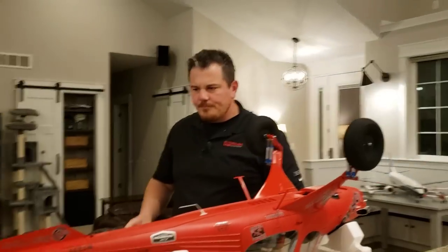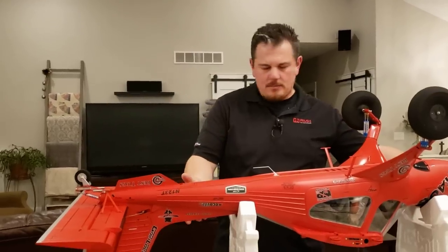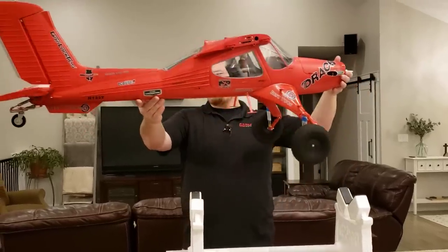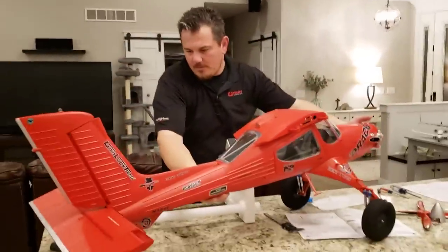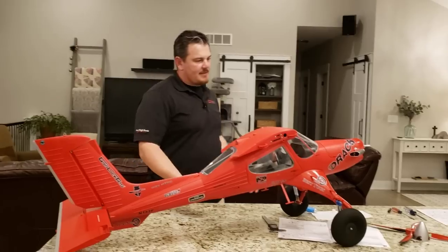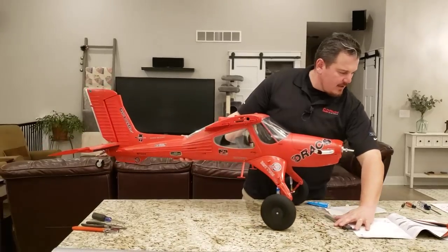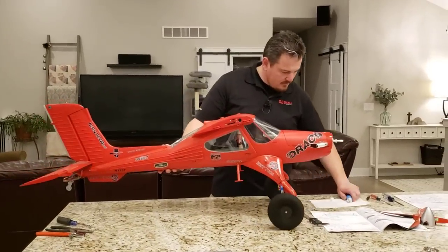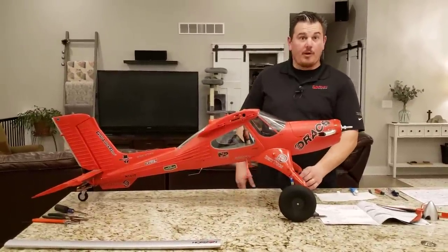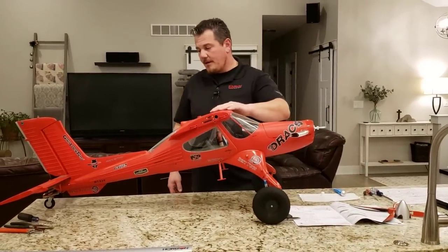All right, so now we need to flip this over with the mindset that our elevator is still detached. Okay. Proper checks and balances of flight control surfaces. That is so awesome looking. Okay, we're just going to put this down here. We're going to take our plane stand out of the way for now. That is gorgeous. Okay, I'm going to not be distracted by its gorgeousness. And we're just going to lay this down right here. Okay, so you may want to chalk your wheels if it's capable of rolling off your counter or whatever you're working on. So seriously, because it could. It rolls pretty easy, okay?